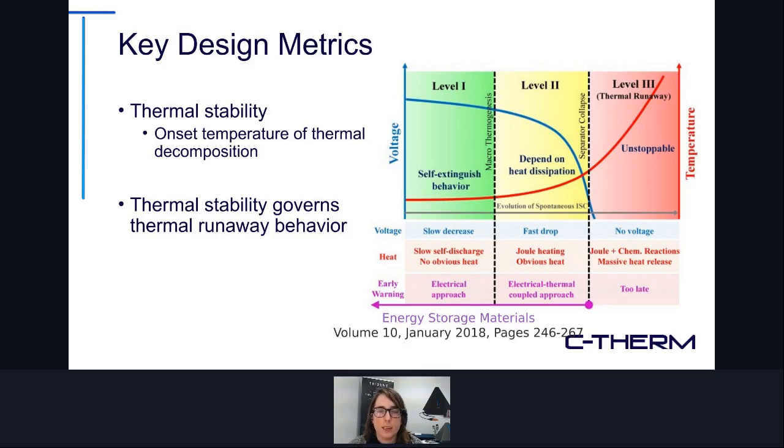The other thing that is a key design metric in the context of electrical vehicles and anything where you're dealing with batteries is the thermal stability of the battery assembly and different components within the electric vehicle. The thermal stability is going to govern the thermal runaway behavior, and when you get to a point of unstoppable thermal runaway, which can lead to fires in some cases. In other cases, it can also lead to minor explosions in batteries. So obviously, that's something we want to avoid. So keeping the temperature at or below the maximum operating temperature of the battery is key.